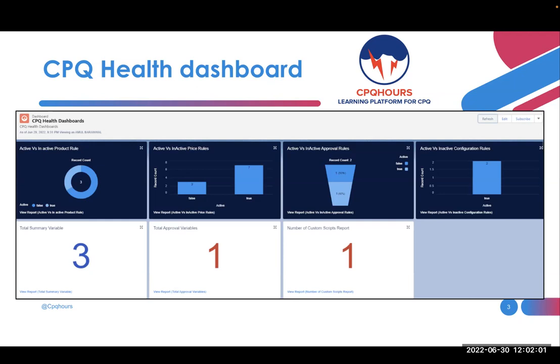But if you have a quote which is open in its stage, which is not yet completed and not converted to an order, then in this scenario you should not delete these approval rules, even if no longer required. You will have to just keep them deactivated, because these approval rules are transactional data, which is available in your CPQ data model. So I suggest you do not blindly delete an approval rule from the system. Before deleting, do a checksum in your CPQ sandbox environment for those approval rules. Then moving forward, you can go ahead and delete the approval rule if it does not have any impact. So it is very important to take care while activating, deactivating, archiving or deleting these rules in the system.